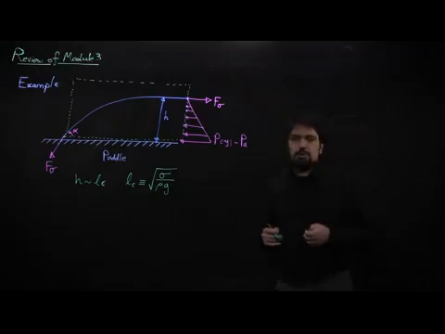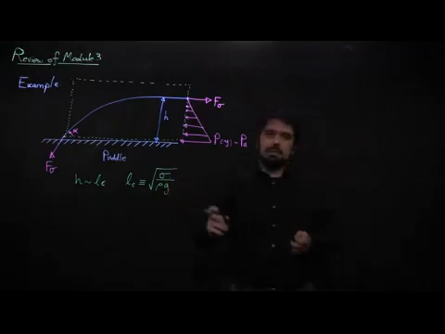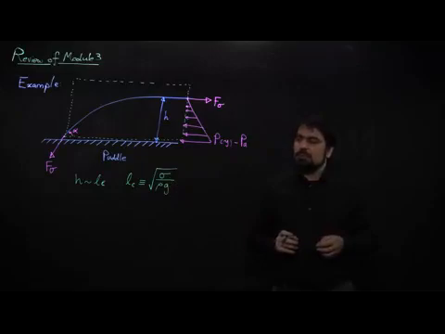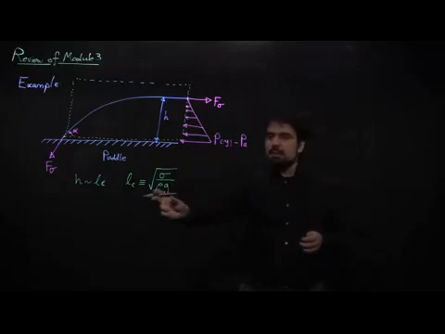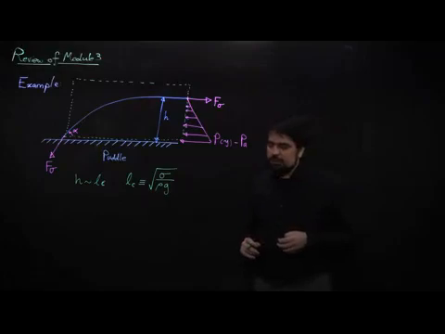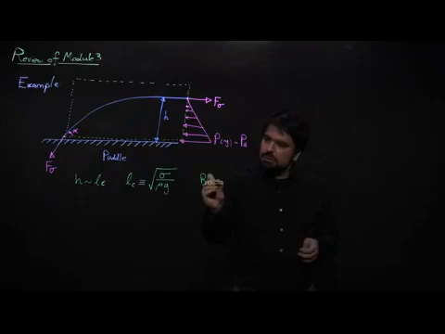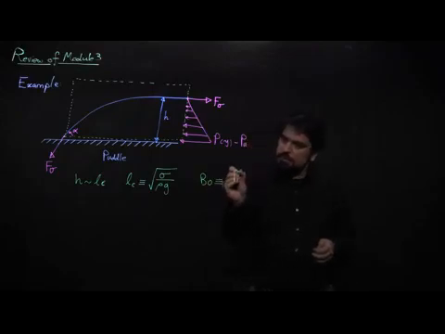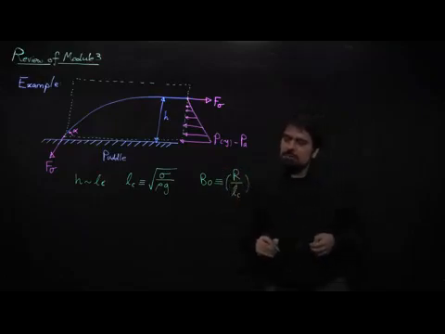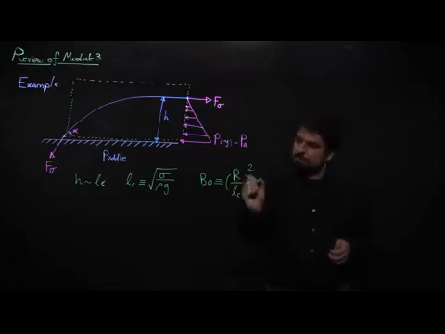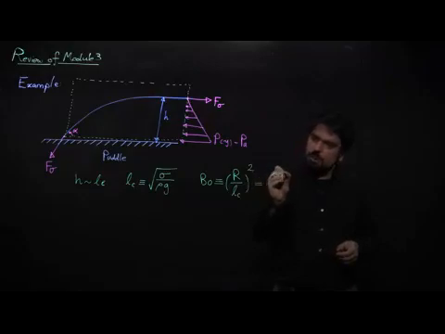And for objects below this length scale, surface tension is a dominant effect. And for objects larger than this length scale, gravitational effects or body forces are the dominant factor. That's why we use this length scale in our definition of bond number, and bond number is indeed the length scale of the object or the geometrical feature that is given to us, r, divided by capillary length L of c to the power of 2, which if you write out the terms, simplifies to rho g r squared divided by sigma.